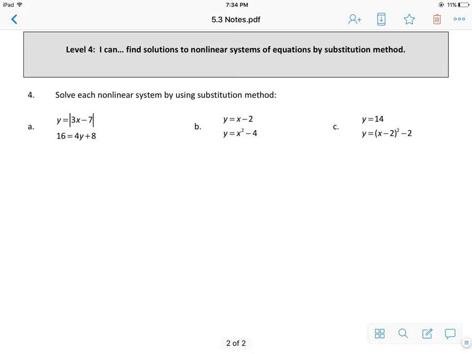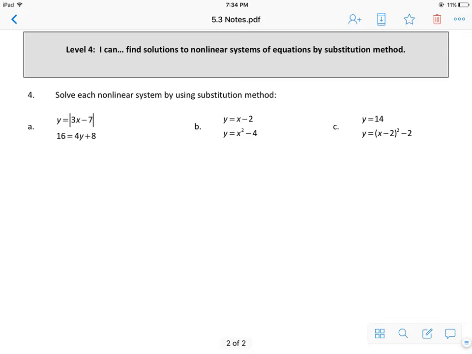Okay, so level 4, we're going to do some more substitution, but the solving is going to be a little bit different. So we've done quite a few different types of solving. We've solved linear equations where you just have an x and a y. We've solved quadratic equations that you can see in B and C because of the square. And then we've also solved square root functions and absolute values. So I'm going to take you through a couple different examples of what you could see here, but all this solving is something that we've done before, so I just want to refresh your memory.